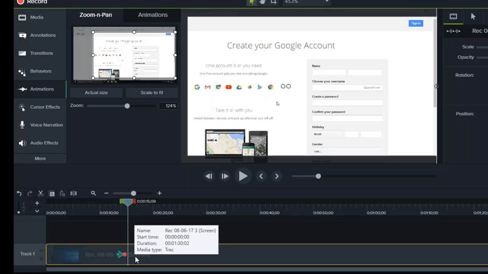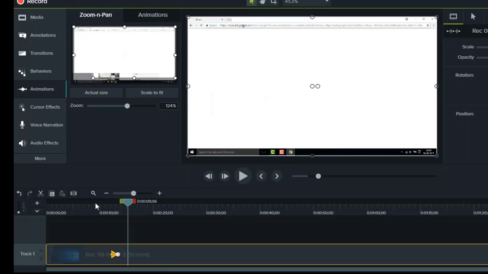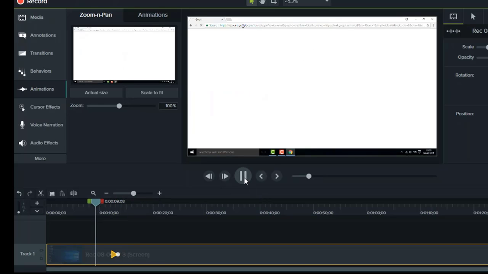Okay, so after you resize the window and start zooming in, an arrow will pop up here. It means that the zoom in effect will start from here. You can also reposition this arrow if you want the zoom in to start a little earlier. You select the arrow by left clicking and drag it backwards. Okay, so I'm dragging it backwards. Okay, so now if we play the video, the zoom in will start a little earlier.